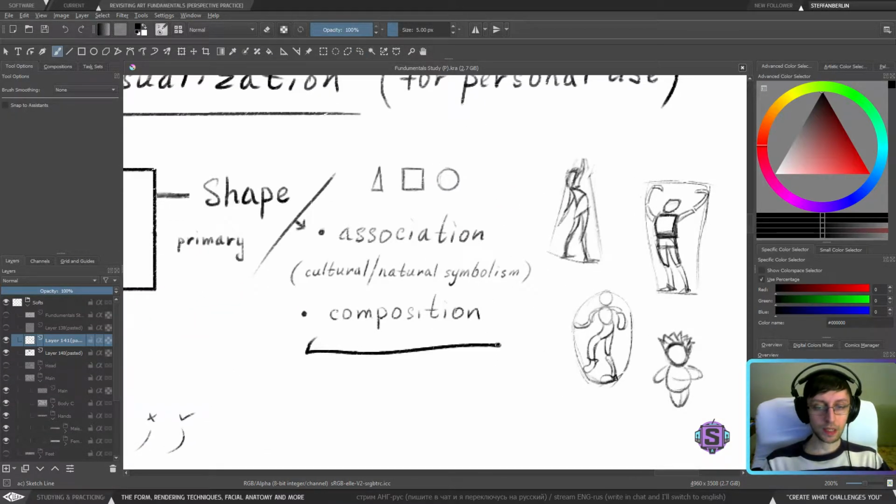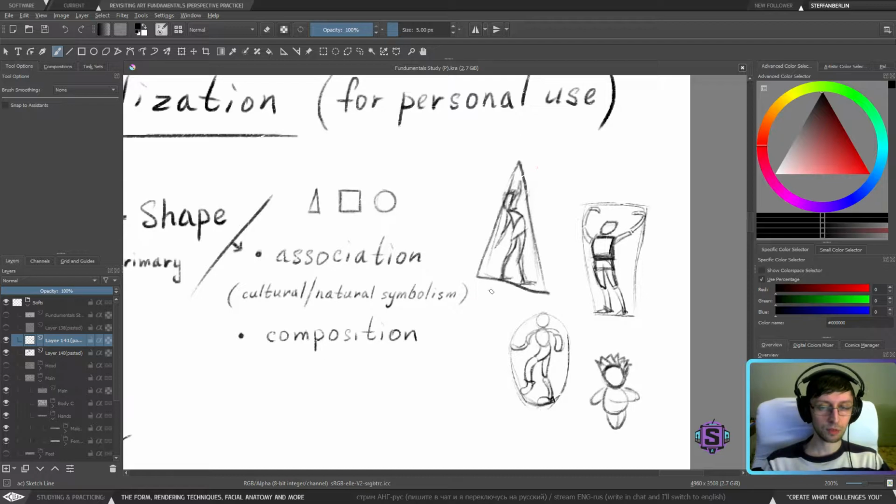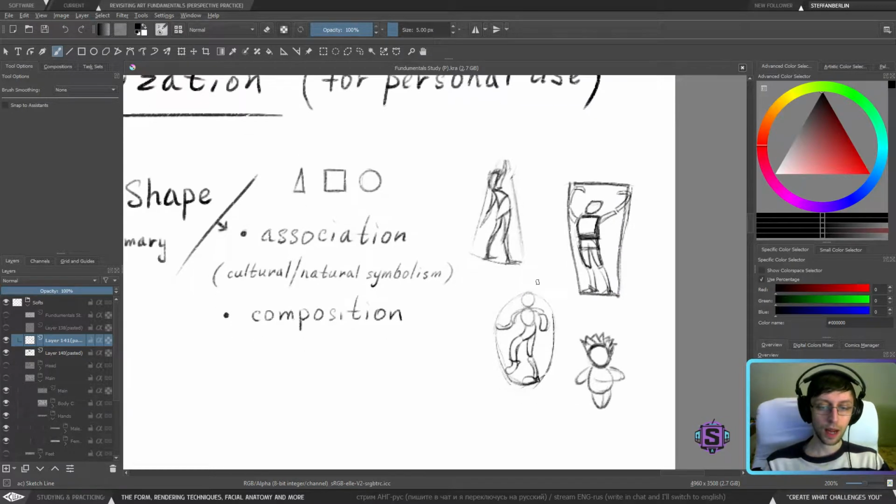So the second thing is basically a composition. This is the second way to use this shape, and this is something that we talked about during the last streams. This is kind of an open topic. I still don't know how exactly we're going to integrate it, but it basically holds true. When we're trying to create a certain shape composition inside of which we're going to place this character, this compositional shape is going to dictate the motion, the overall character.